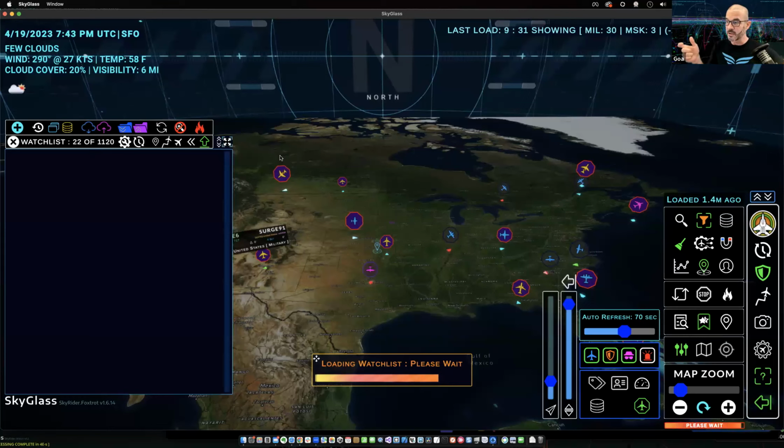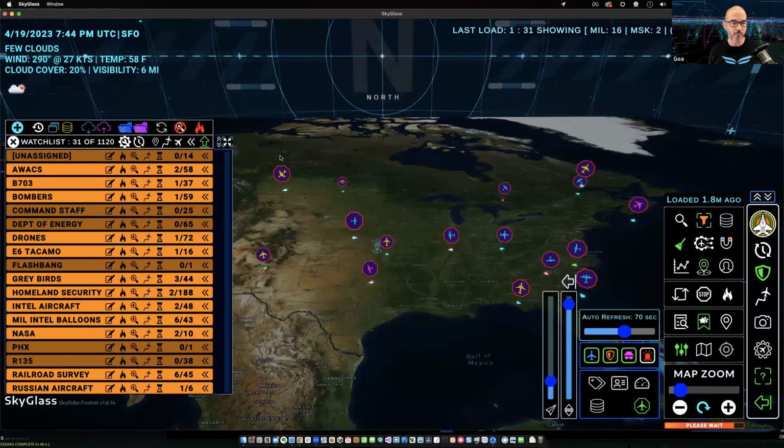So this is how you get things to your phone or your Android tablet or whatever you've got, or move it from computer to computer the fast way. You can export it as a text file and hand carry it, right? Or you can just use the SkyGlass server. And again, this functionality will be expanded in the future. So when you upload to the cloud, you can mark it as public, and then there'll be a listing of public watch lists and people will be able to share them, etc. as we go forward.